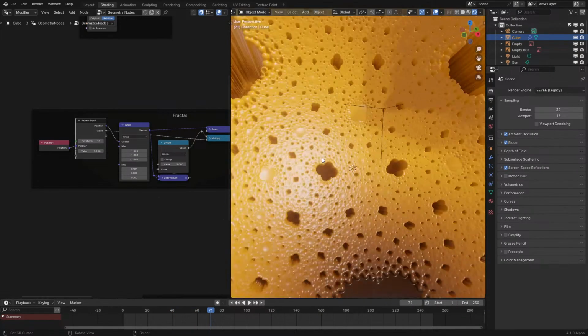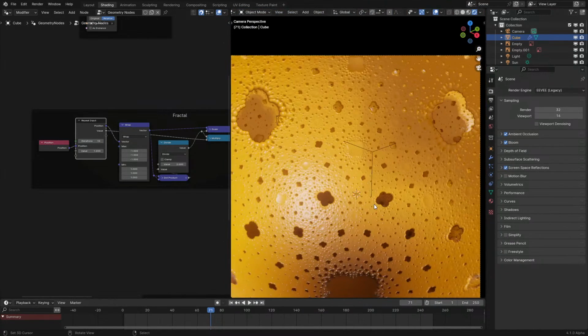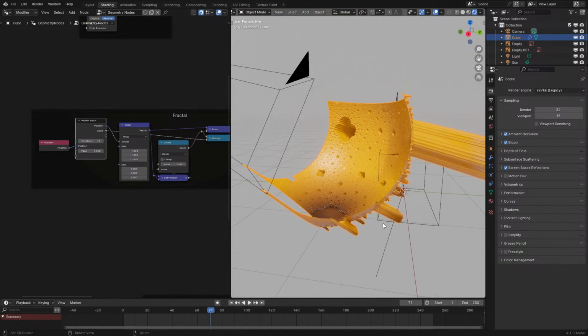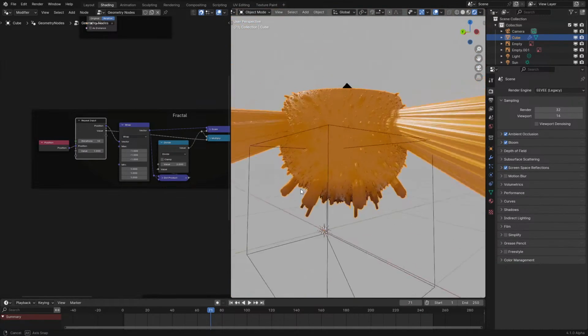That's really cool. And again, this could just be turned into a mesh very easily, which is the real power of this. I can just turn this into a regular old mesh, decimate it, turn it into a texture. That's interesting.